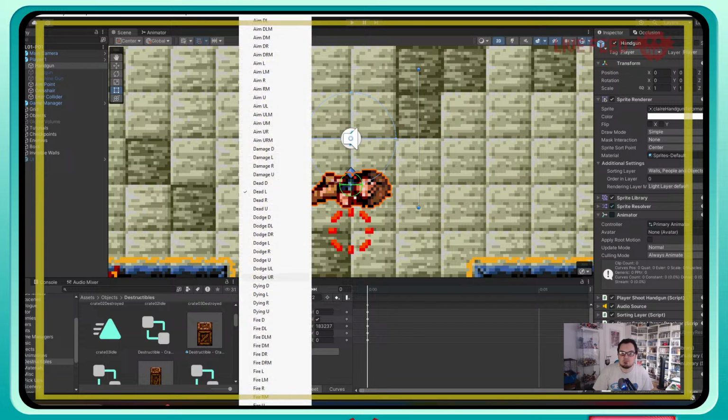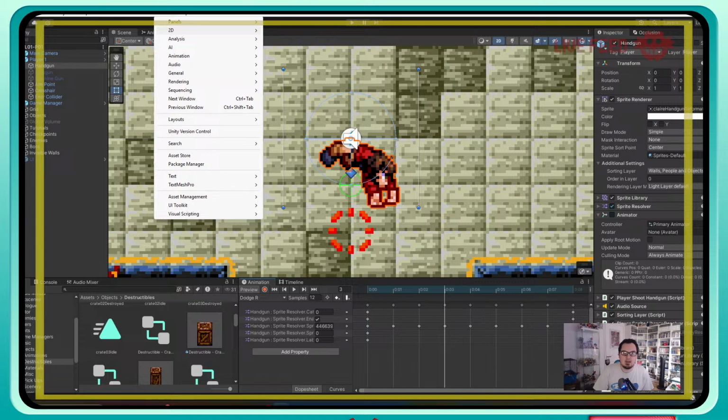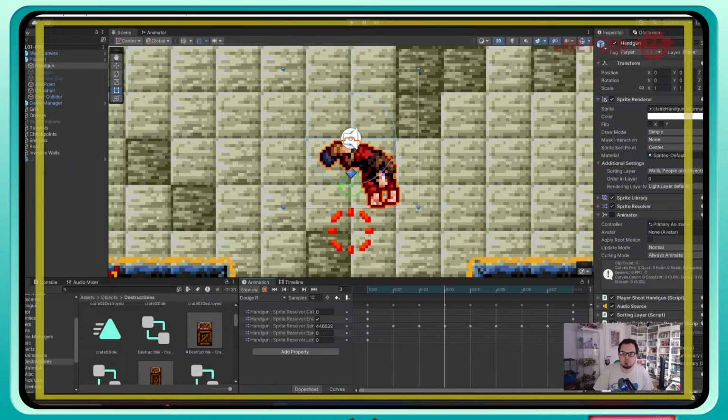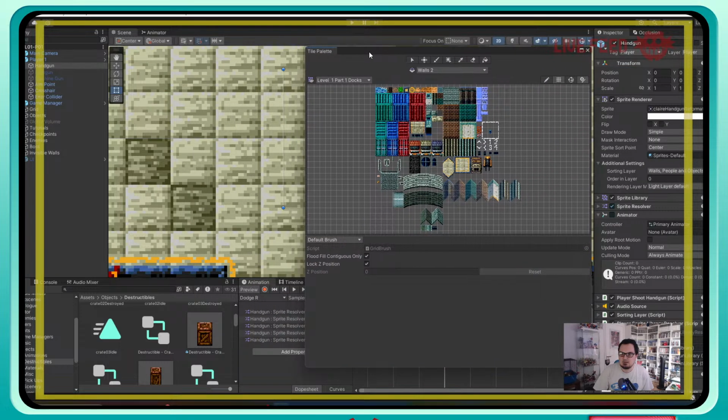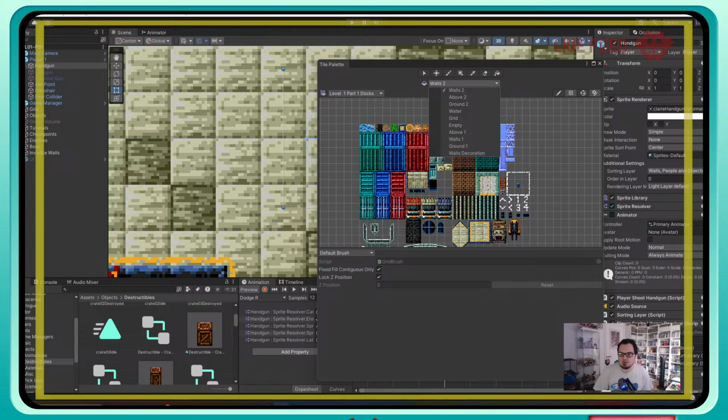There's already a very competent animation system built into Unity, right? Unite did not need to make their own. There's a very simple one there. In terms of tile mapping, that already exists too. So if we open up the tile palette, there we go, those are all my tiles for this level. I can pick what layer I want to put them on. I arguably have too many layers and that's hurting performance.